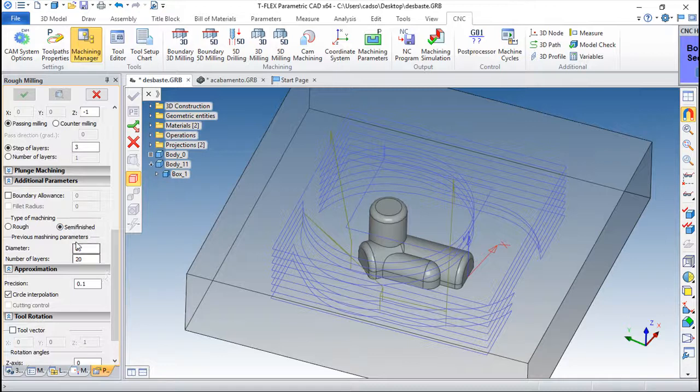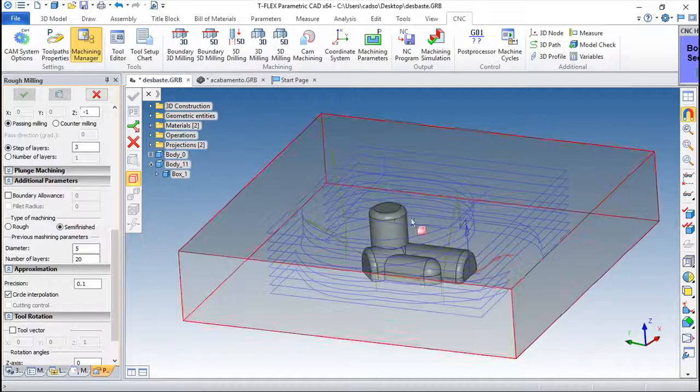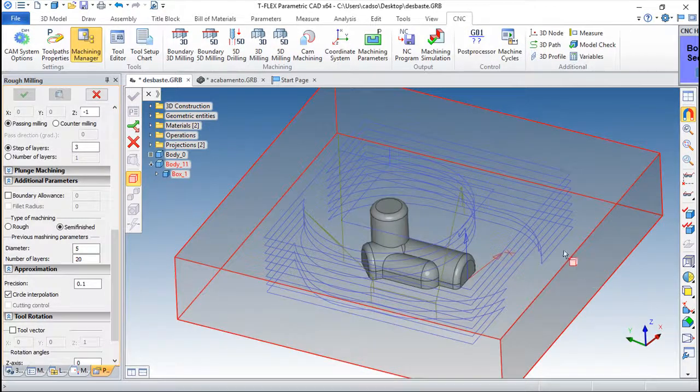The idea of this machining is to create a roughing path, finding only the areas where we have excess material. And for that purpose, I will give the previous machining parameters. So diameter, the previous tool was 60 mil, and the number of layers, I think it was 8.